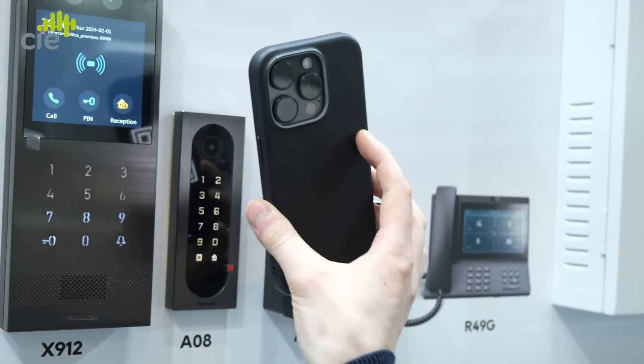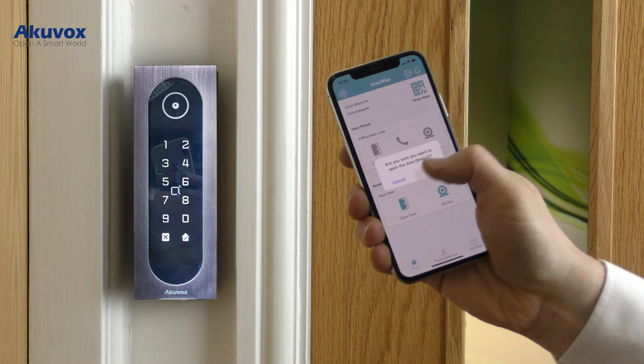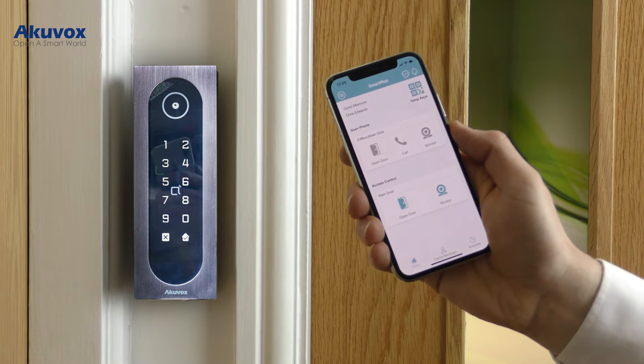As an access reader, this one is all about contactless — it's all about the smartphone. Using NFC and Bluetooth, the smartphone becomes your key, which is the latest trend. For QR codes, think about delivery drivers and visitors to the residential market. For Bluetooth entry, your employees are walking in and out of the building — it's all about effortless, contactless entry.